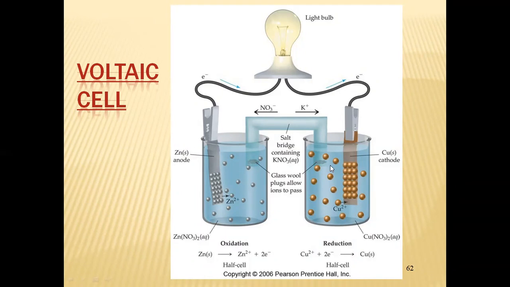Clear? Okay. Let's continue with the voltaic cell and understand how this reaction takes place, how your cells and batteries work, because nowadays we are using a number of cells. For example, large inverter batteries and car batteries are large cells. A series of cells is used in them. We used to see two points, one positive and one negative. Apart from that, we have medium-sized normal cells which we use in torch lights, and next are small cells which we use in watches and remotes.